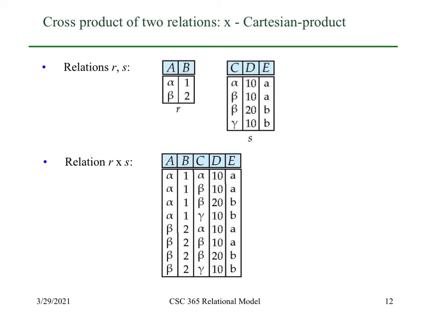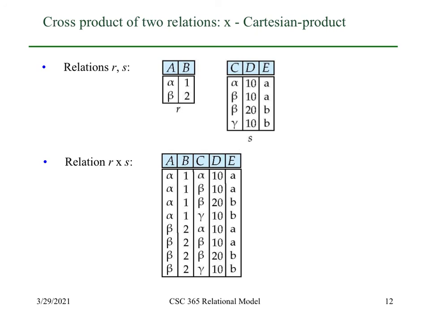Finally, I want to talk about the cross product of two relations, the Cartesian product. Remember, the formal definition of Cartesian product is just you look at every possible pair of elements from the first set and the second set. So here, if we stop and think about what that's going to be, there are 2 tuples in R, and there are 4 tuples in S. So that means we have 2 choices for the first part of the tuple that we're going to form, and we're going to have 4 choices for the second part of the tuple. So that means we're going to end up with 8 rows.